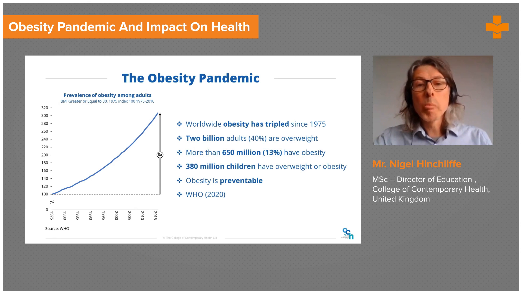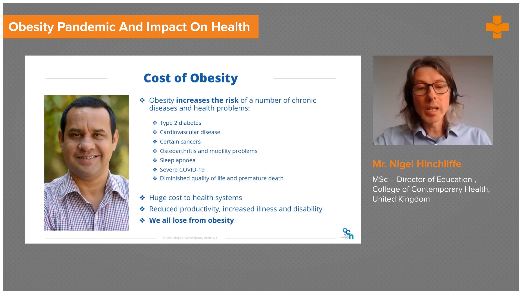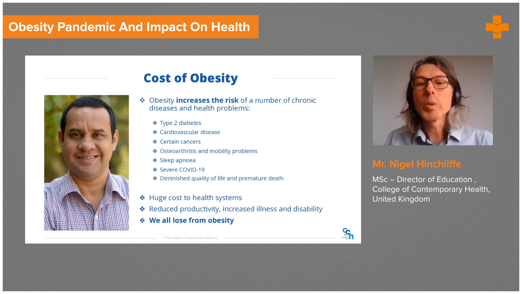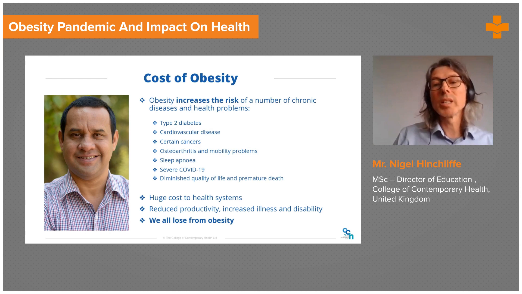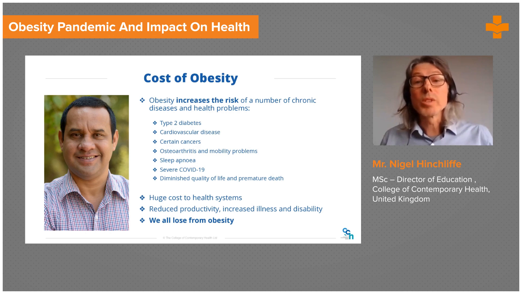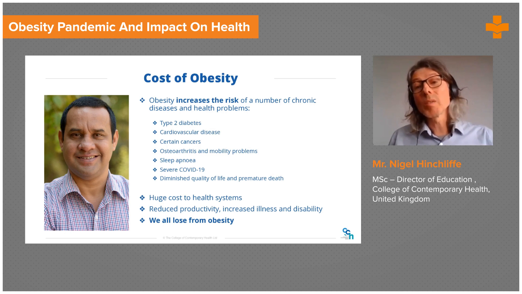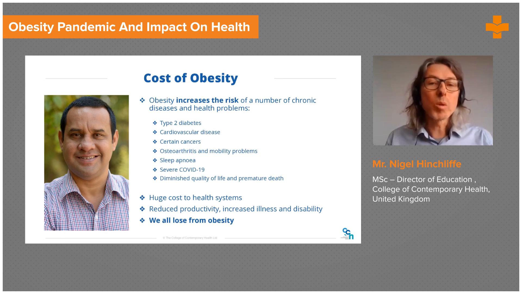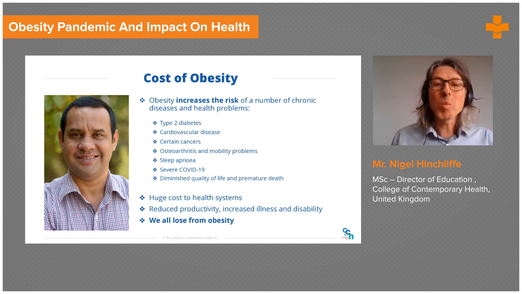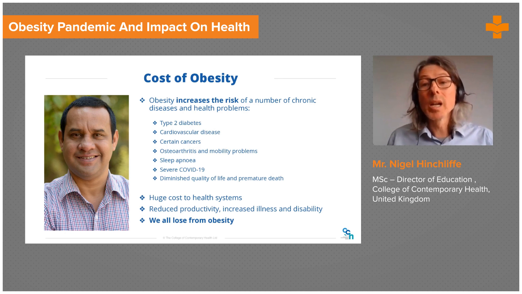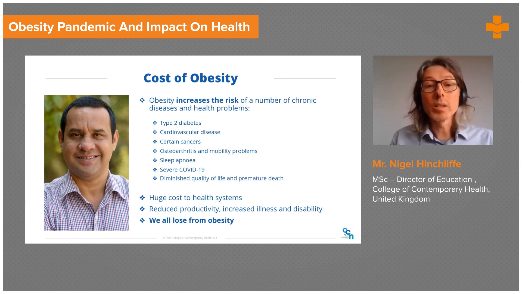So why is it really a problem? Why is it so important that we reverse the rising trend in obesity rates? After all, people come in all different shapes and sizes — some are bigger, some are smaller — and to have a large body size of itself is not the problem. The problem is the impact that excess body weight, particularly abdominal fat, has on the health and well-being of people with obesity.